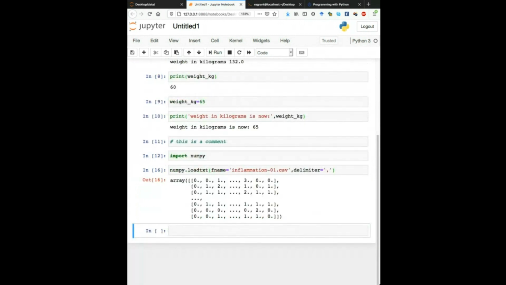So now Numpy loaded this text, but at the moment it's just displaying it on the screen by default, and it's showing me what it is. So it is an array, and it is showing me in this way. What this means is it has several rows.